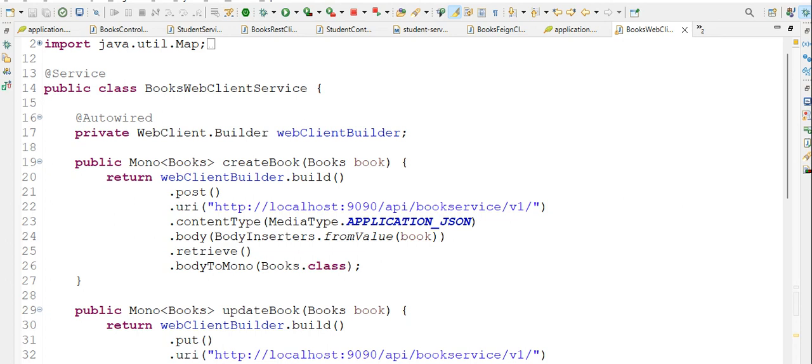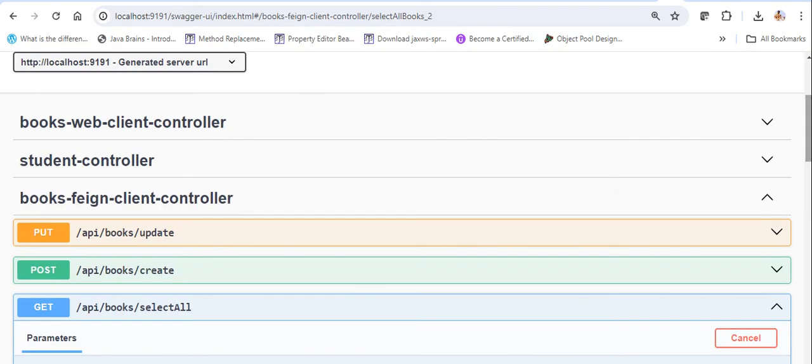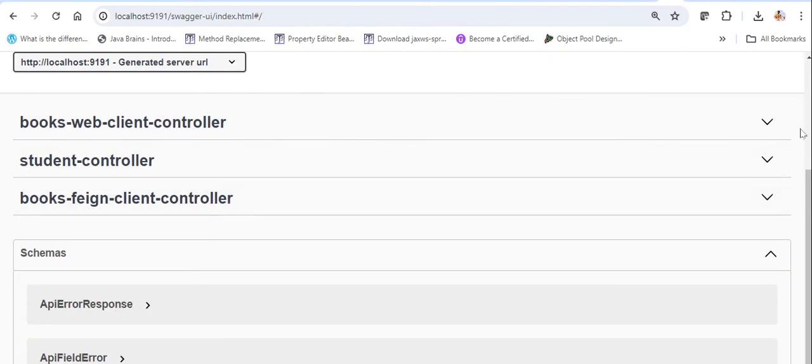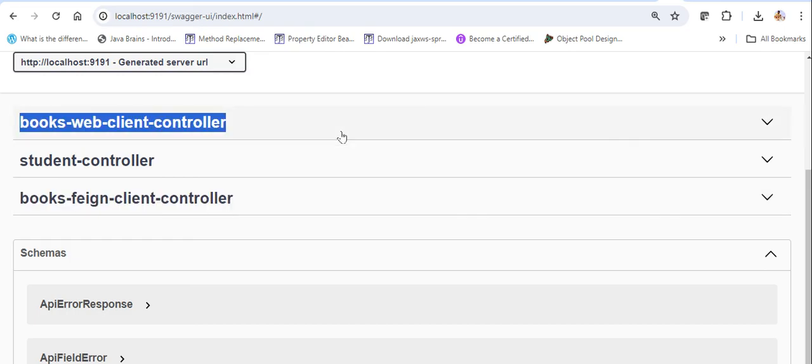So these three are the ways that we have to provide service to service access. Once again, you can see the student controller is implemented using RestTemplate, this one is implemented using Feign client, and this one is implemented using web client. Hope this is clear.